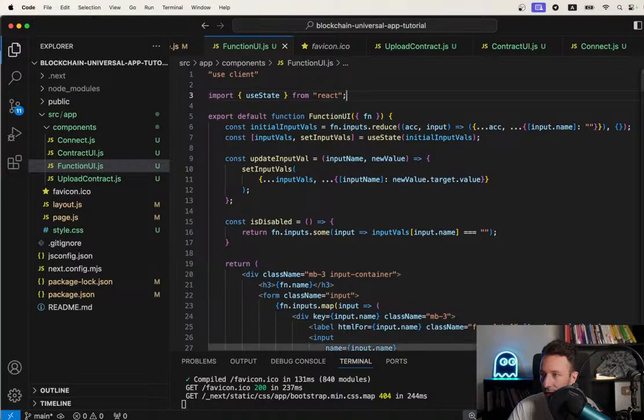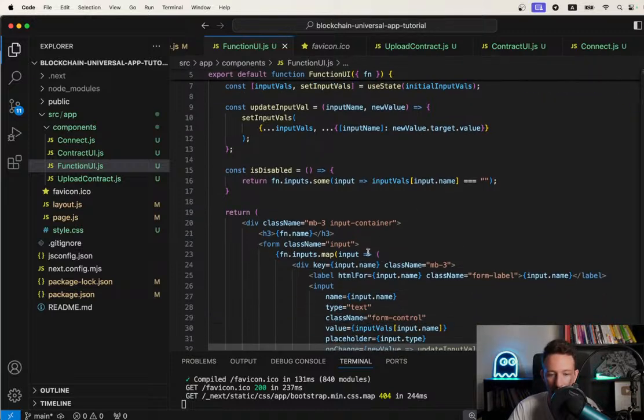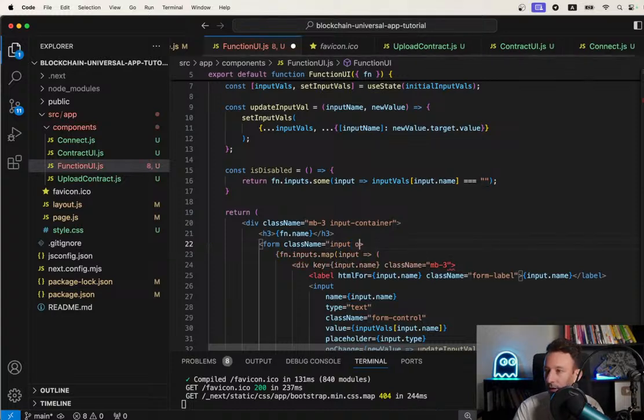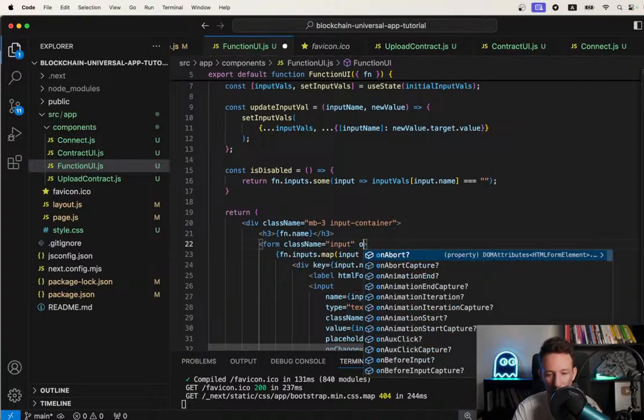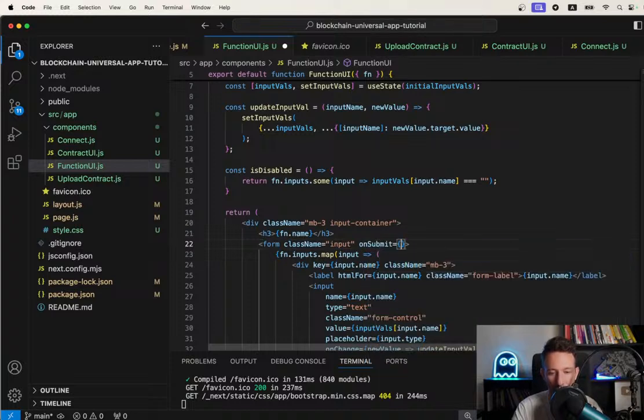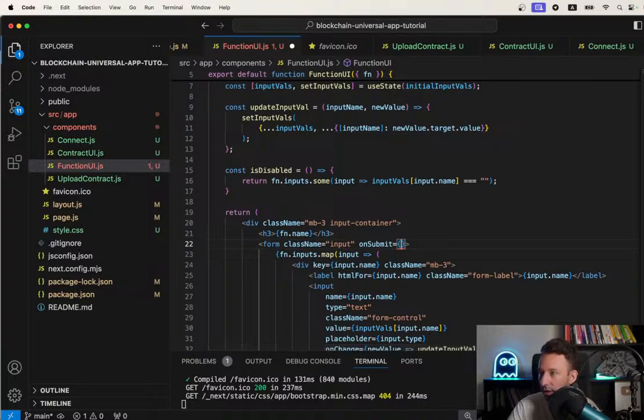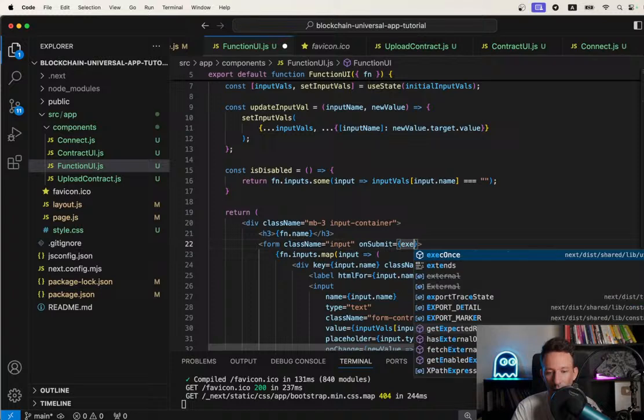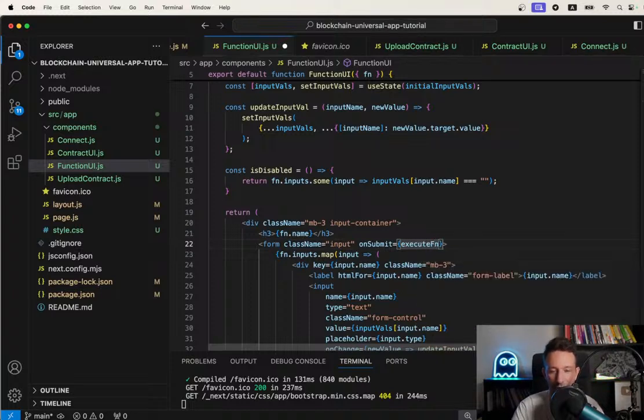And for that, let's go to the form here, and on submit, we're going to have execute function.